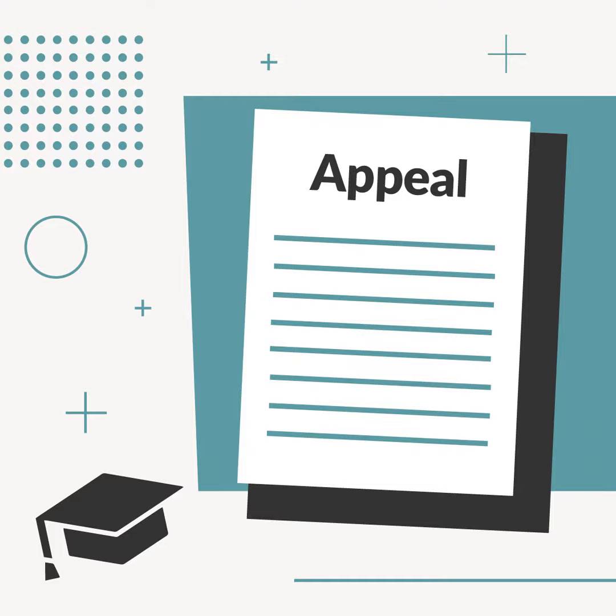Contact the college's financial aid office to ask them about their financial aid appeals process. Some colleges have standardized forms for financial aid appeals. Others might ask you and/or your family to write a letter to the financial aid office. And then your next step is to gather the documentation.